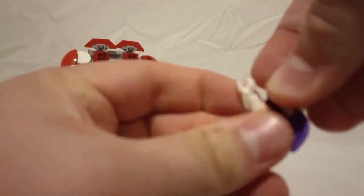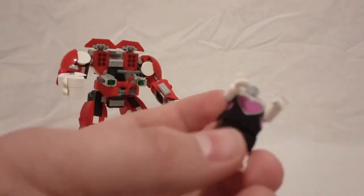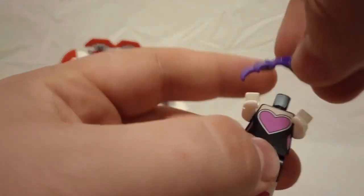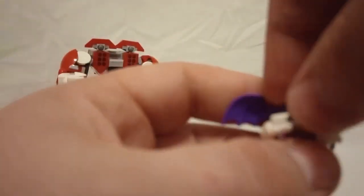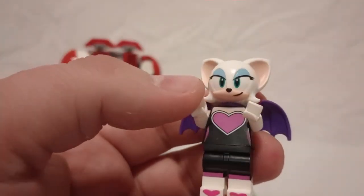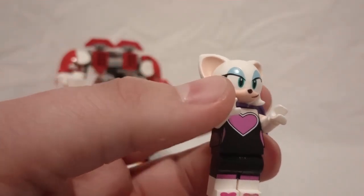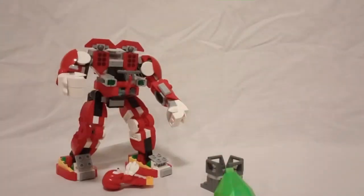Mm-hmm. Let's take off her head so I can show you the back printing, because that's important to some people. She has dual molded arms and dual molded legs. I feel like these minifigure parts will be used quite a bit in cyberpunk builds. And once again, I don't remember the character design. Does she have separated eyes too? Yes. Okay. So pretty good looking Rouge.